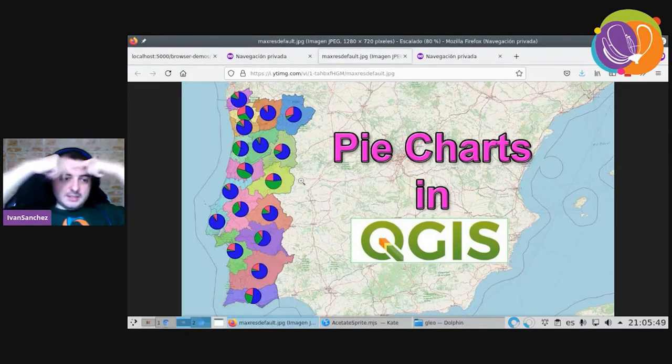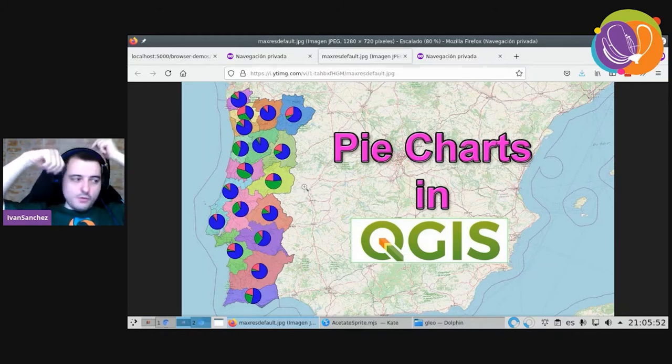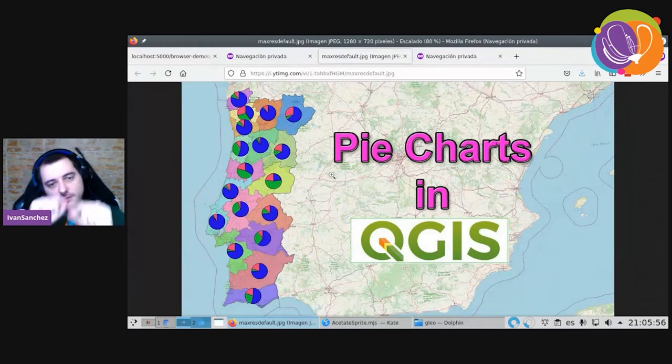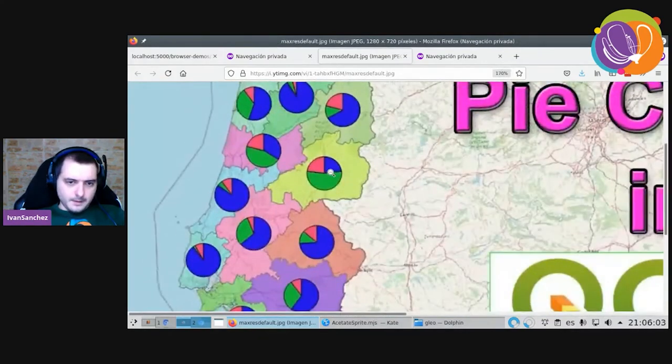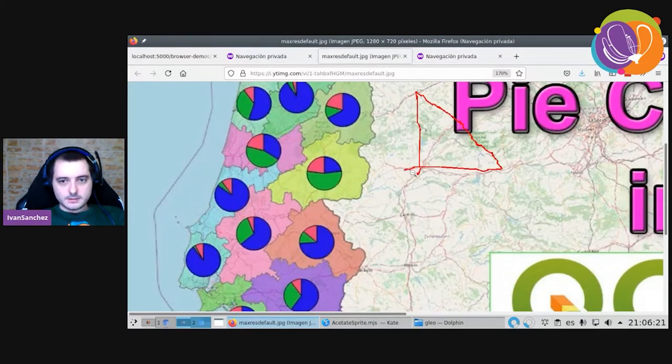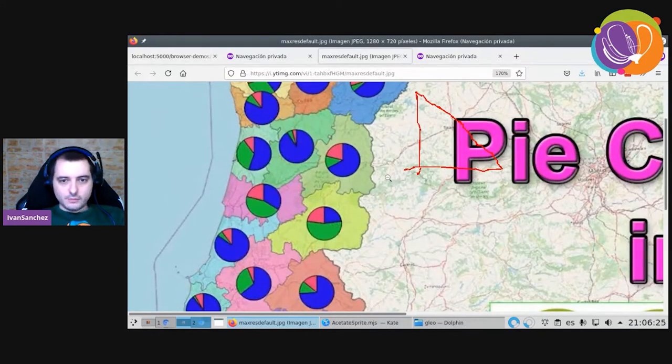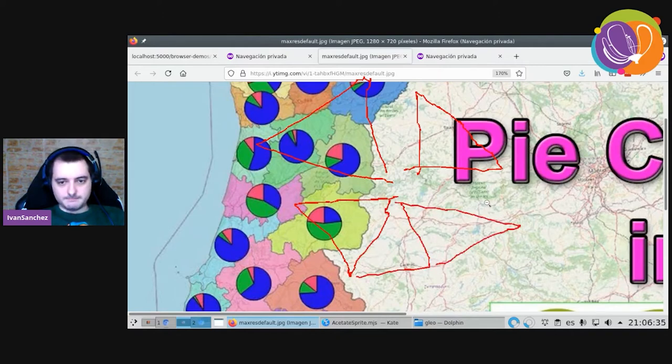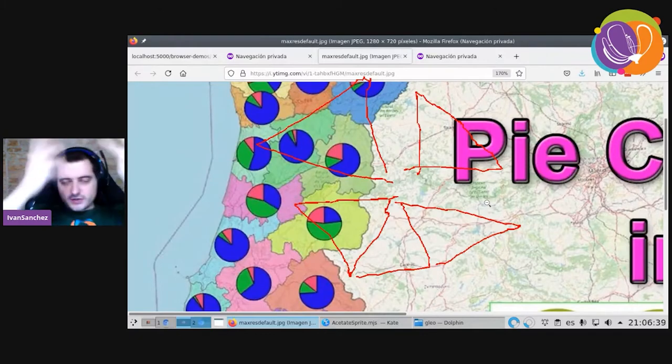For a pie chart, instead of two triangles to make a square, I'm going to need way more triangles. And all of them are going to be extruded from a center point. So I'm going to need a vertex at the center, and then more vertices at the edge of the pie chart. So, for example, this blue thing here is going to be one triangle. The red part needs to be a different triangle. And then the green part is going to be several triangles because if I just make one triangle, it's not going to display properly.